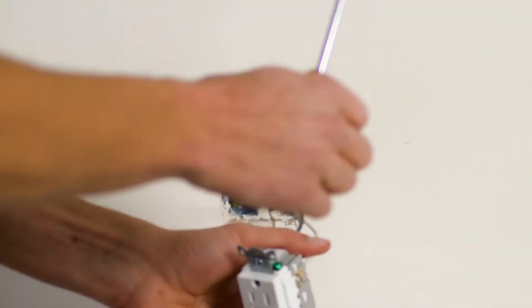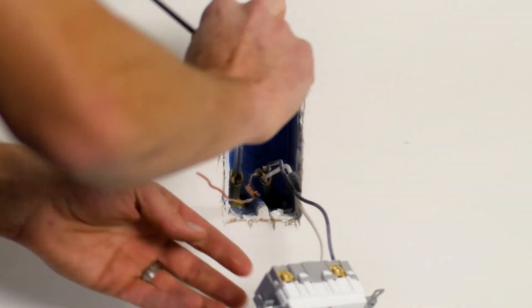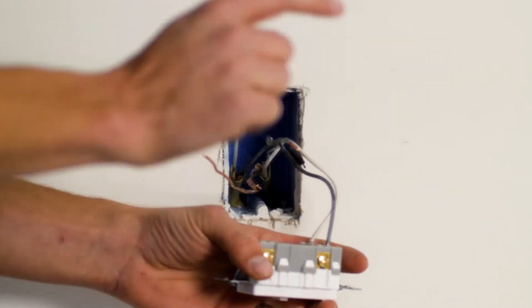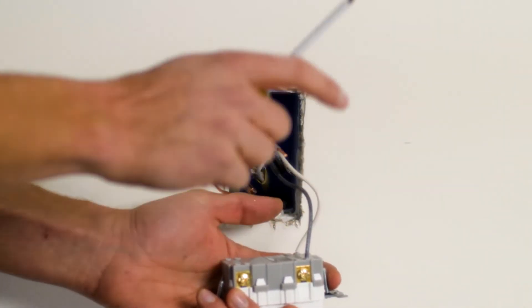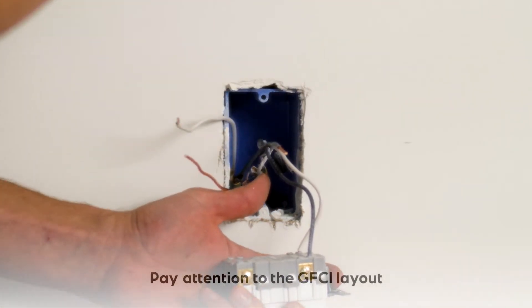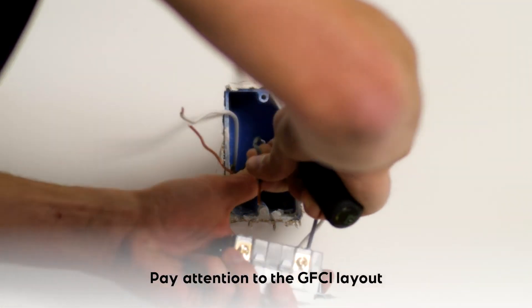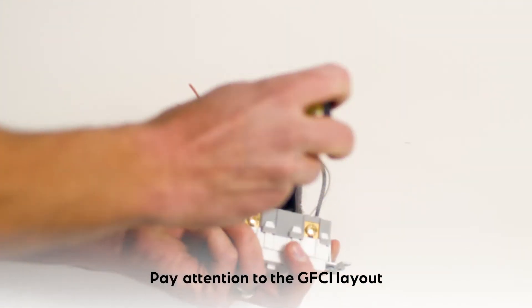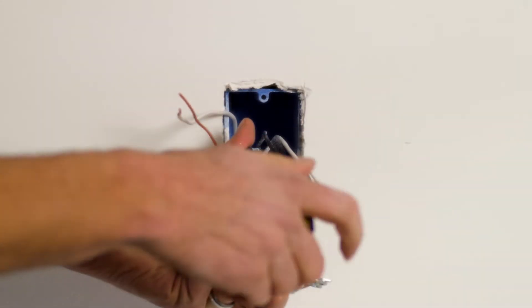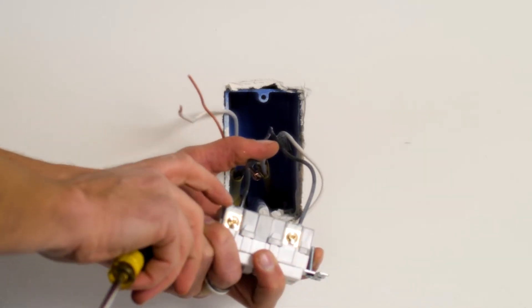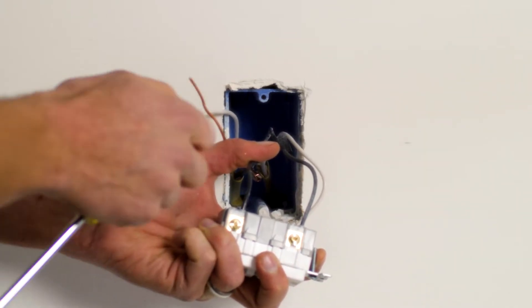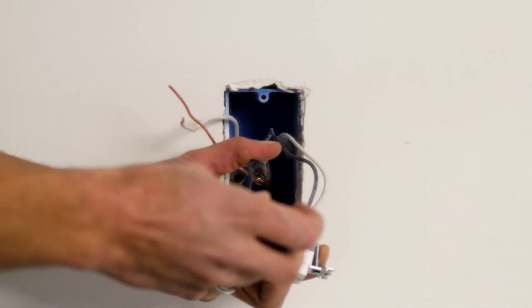I'm still using my number one square drive. It's the same tool I'm going to be using throughout. Now I've got my load side. I'm going to match - not all GFCIs are created equal. The configuration on the back can be different. You'll need to pay attention to your particular device. But in this case, I've got a brass screw. I need to loosen the load side. I'm going to insert it such that there's no bare conductor remaining that could accidentally come into contact with my grounding conductor.